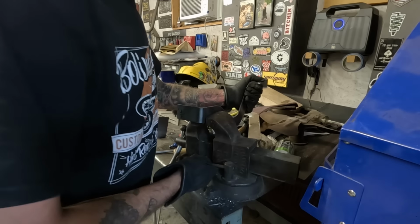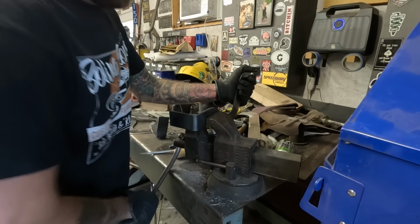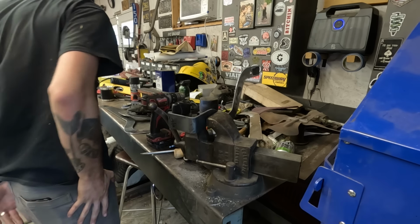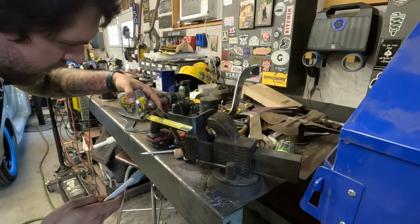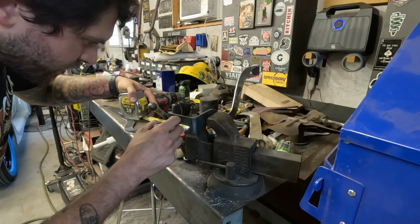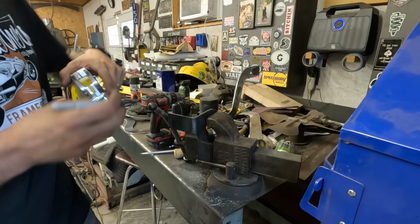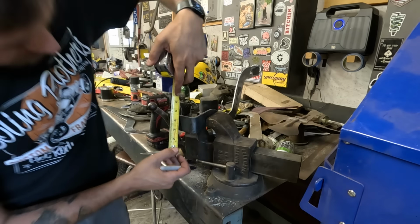And so now, just gotta put a hole in this. Whoops. Dag nabbit. 1.75 inches. And then in the middle. Right there somewhere. What's the middle of this? 1.75. I mean, yeah. 7.8. I should have known that.